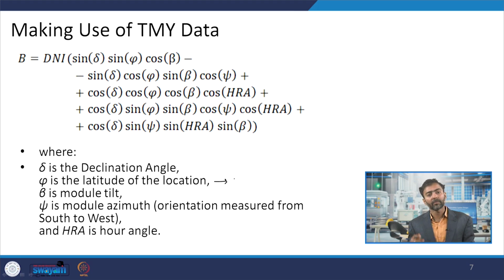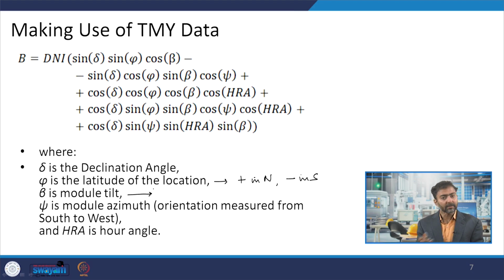If you are located at Tropic of Cancer, then your phi will be 23.5 degree. But if you go in the southern hemisphere, the sign convention is that we call latitude positive in the northern hemisphere and negative in the southern hemisphere. So if you are at the Tropic of Capricorn, we will call it minus 23.5 degree. So like that, latitude is pretty well understood.